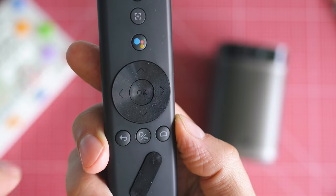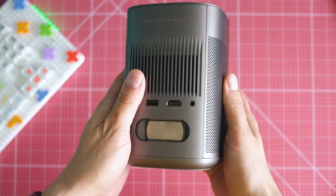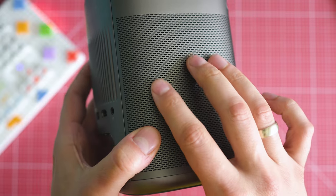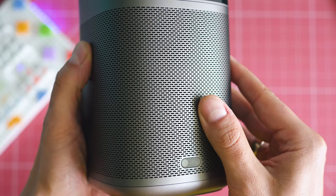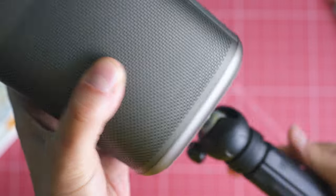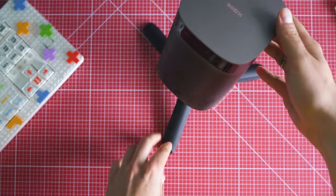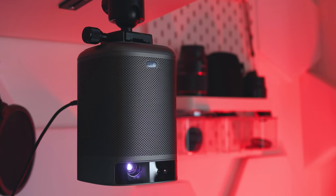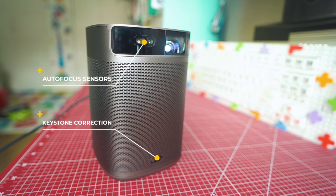There have been no issues when actually using it. Design-wise, this device produces a lot of heat, and combined with the integrated speakers, that explains why it's surrounded by a cooling mesh guaranteeing proper airflow and avoiding overheating. At the bottom there's a quarter-inch mount thread, allowing placement on most tripods and similar mounting systems — you can even attach it to the ceiling upside down. On the front, the projecting optics is visible, along with the ToF autofocus sensor and the sensor for auto keystone correction.